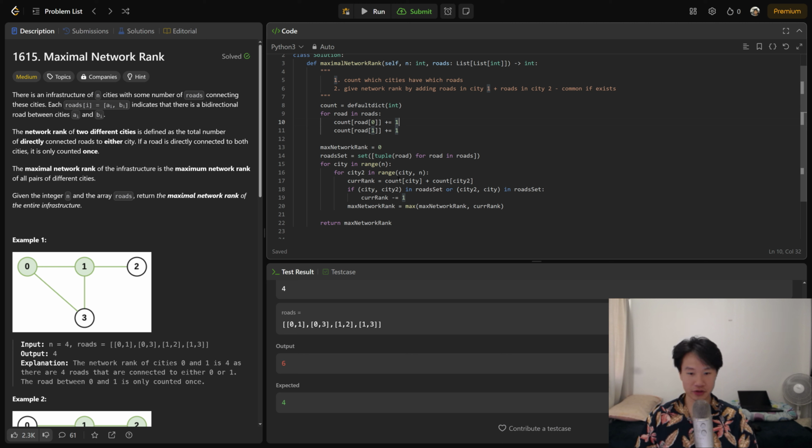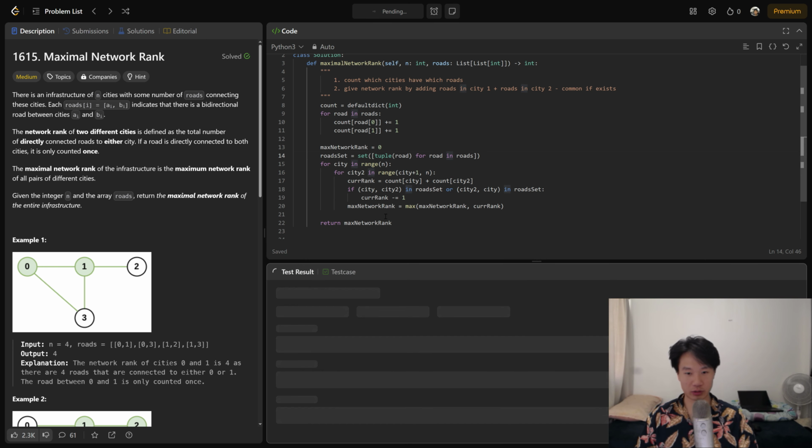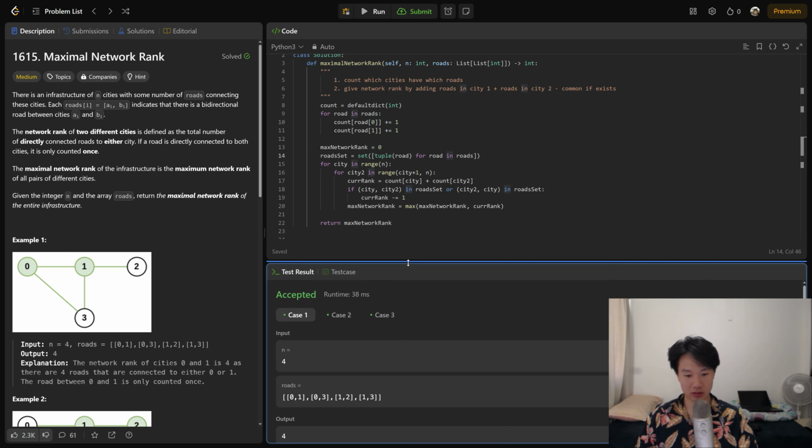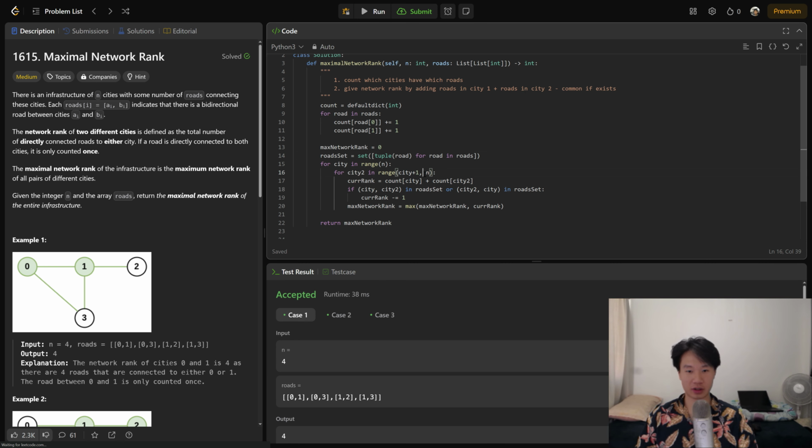I think what you have to do is actually do city plus 1, because you actually don't want to include this current city as you're doing this, and it's inclusive. So we can try that. Okay, yeah, that should be it. Okay, nice. So if we go ahead and run and submit.